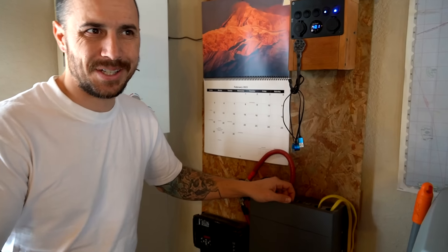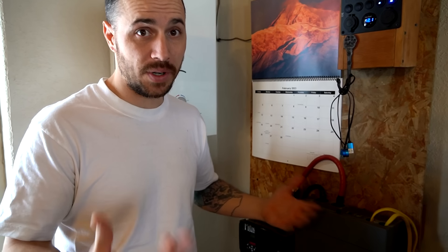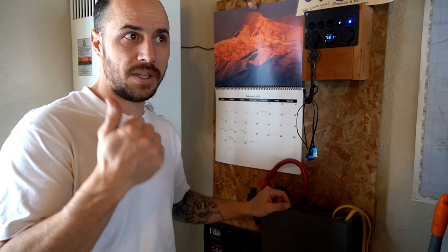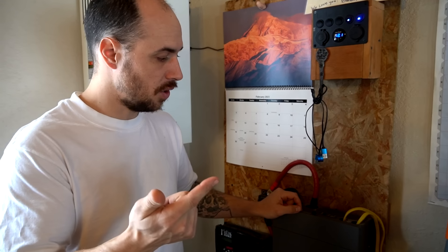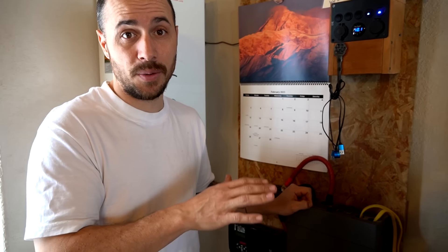A couple of cons about this system: the size of it. It's a 2000-watt inverter, so it's pretty small and we can only run certain things off of it. One other thing to be aware of — this particular inverter has two fans on the bottom that cool it when it's hot, when something heavy kicks on like a freezer, or when it's charging from the generator. They are a little bit loud, but I'm not going to complain too much because this system has been great. When we first got here, the only thing we had was a plug on the house and we'd plug a generator in — that's how we got our lights back then.